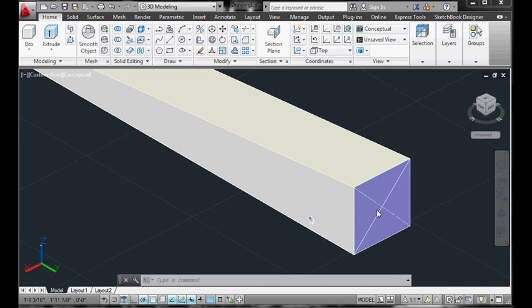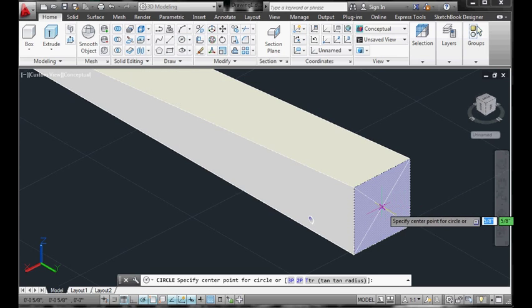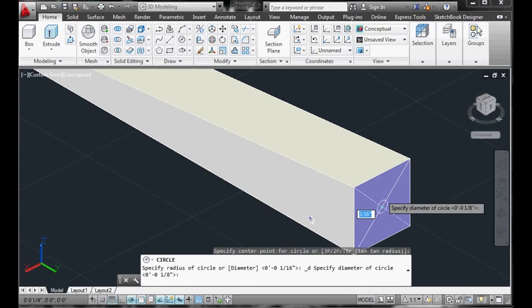From there, we're going to place our hole in the center of this block. Again, we're just going to use our circle tool of center diameter, bring it to the center intersection. Our diameter of this hole is going to be 3/8, and somehow mine managed to magically be there, but if it's not, you hit 3/8 and hit enter.